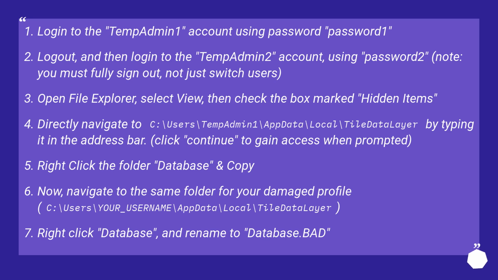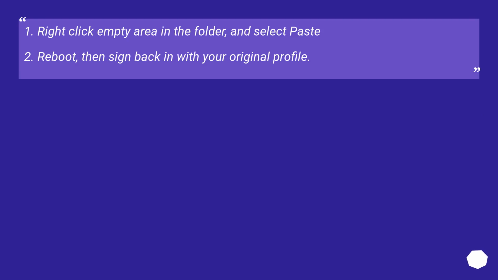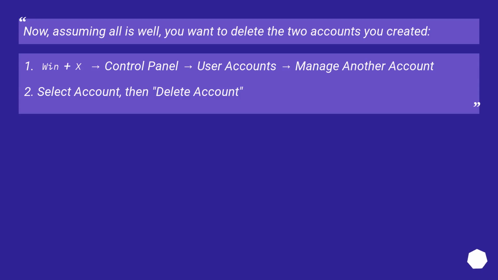Right-click the folder TileDataLayer\Database in AppData, and copy. Now, navigate to the same folder for your damaged profile, under C:\Users. Right-click an empty area in the folder and select Paste. Reboot, then sign back in with your original profile. Now, assuming all is well, you want to delete the 2 accounts you created. Win+X, Control Panel, User Accounts, Manage another account. Select Account, then Delete Account.